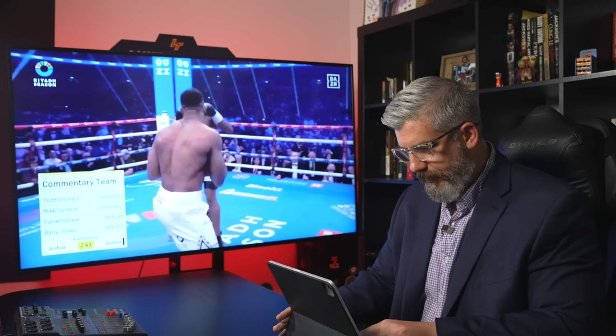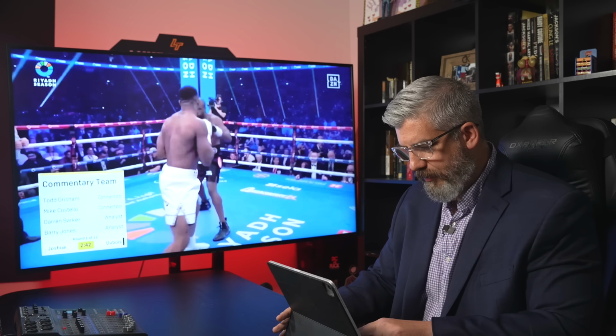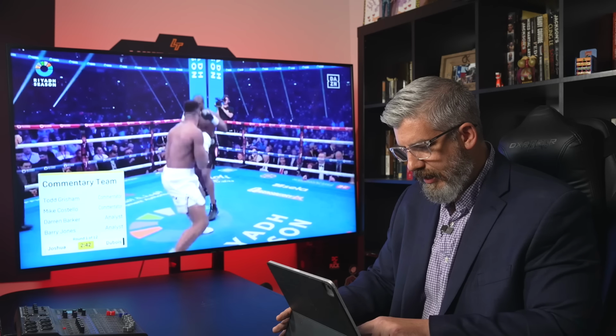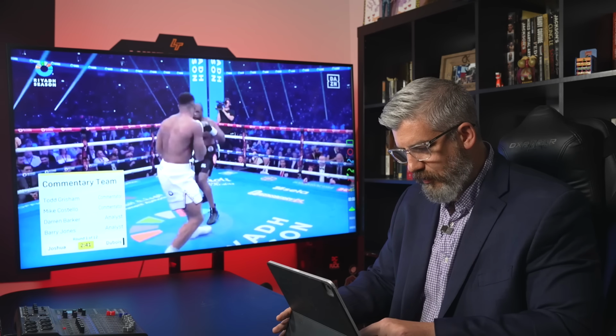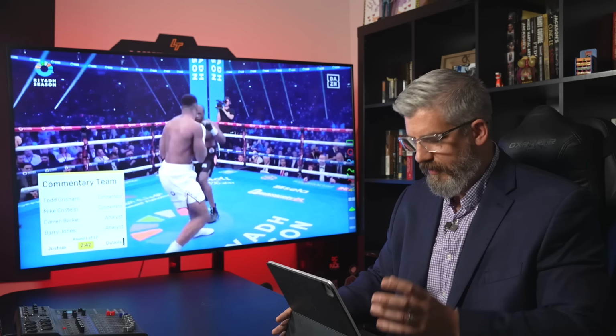All right, a little bit later. You can see he feints Dubois backwards. Dubois plants that right foot. We always want to pay attention to his footwork here. His footwork was great. He backs up a little bit, then he really anchors back down there on the back foot, kind of steps with the back foot first, watch, which sometimes can be a no-no, but if you use it the right way, it can obviously be very effective.